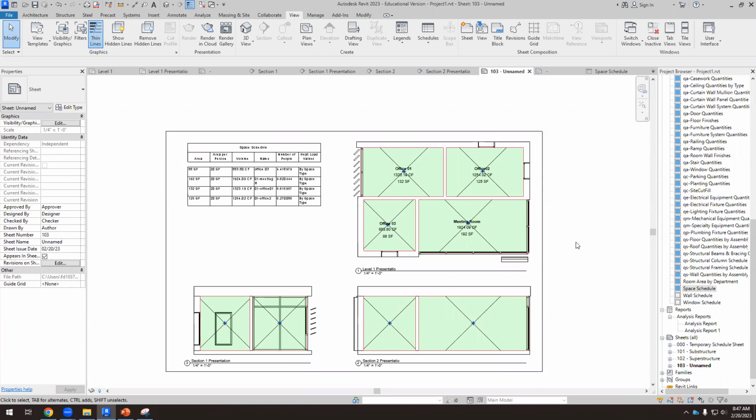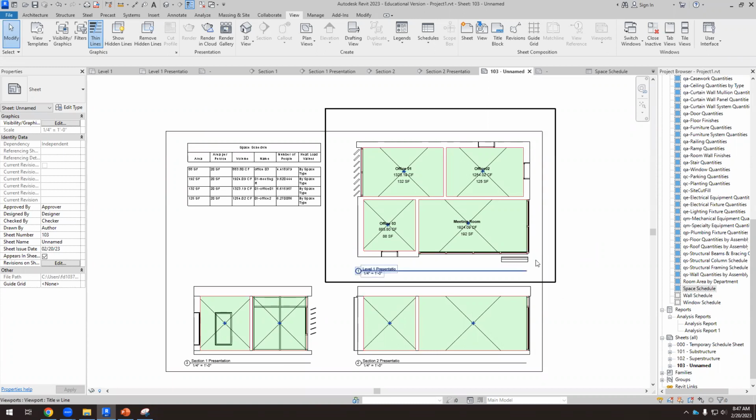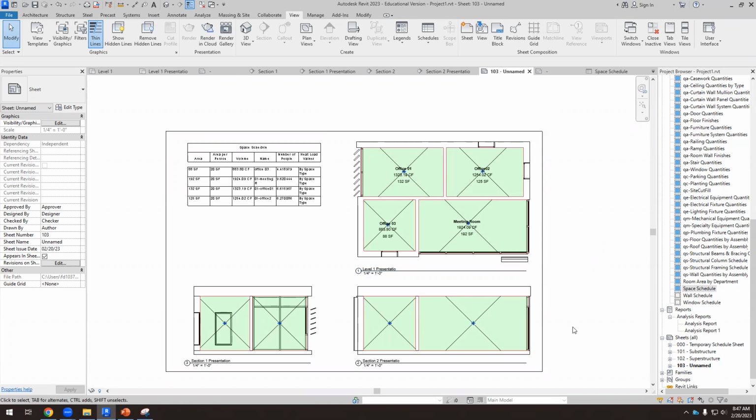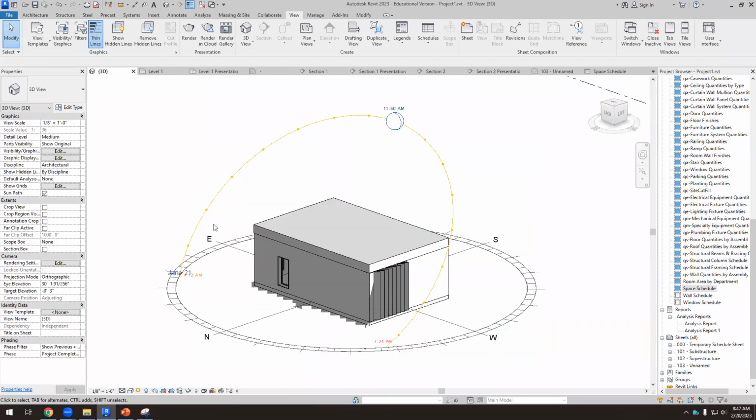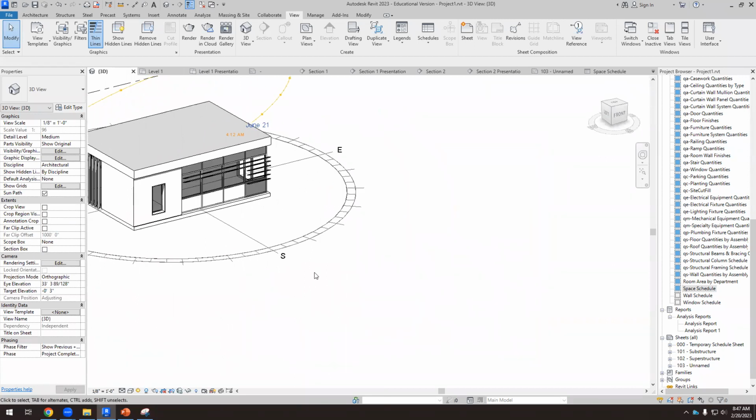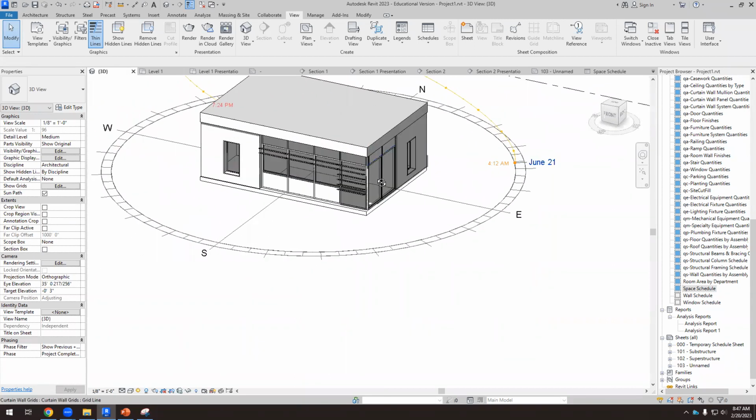Let's design a good building first and let's improve it. And the way that we have to improve it is to analyze the solar heat gains, okay? So the first option should be like curtain walls.